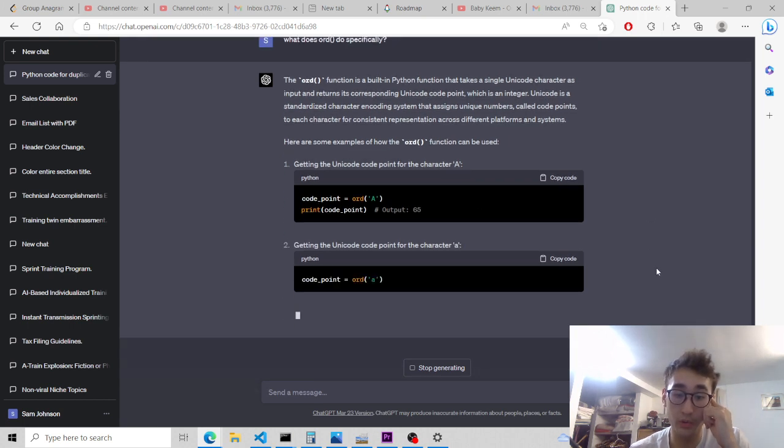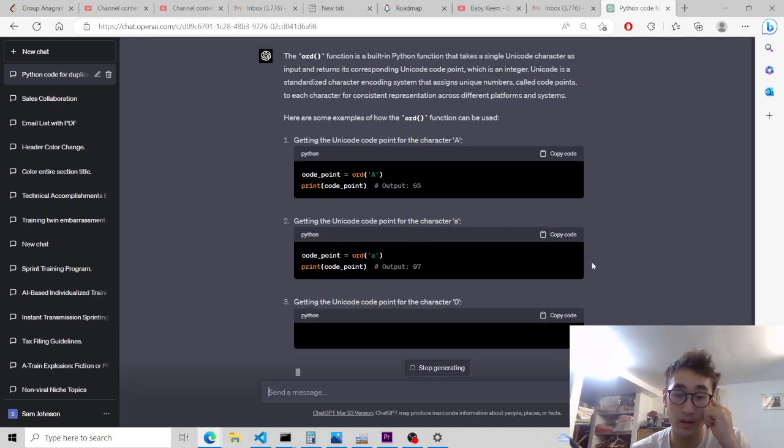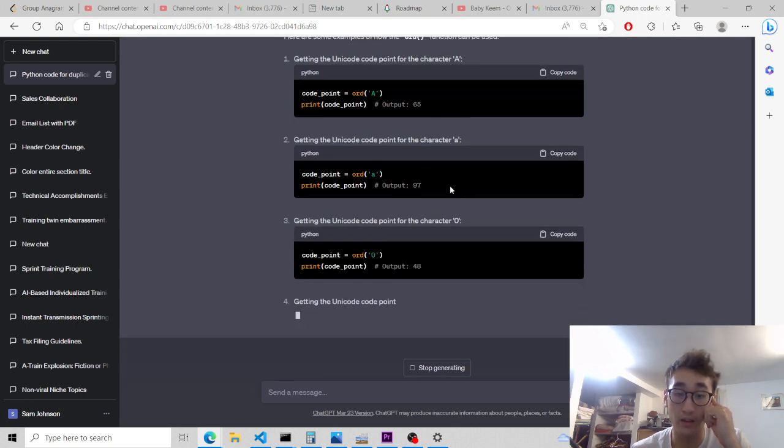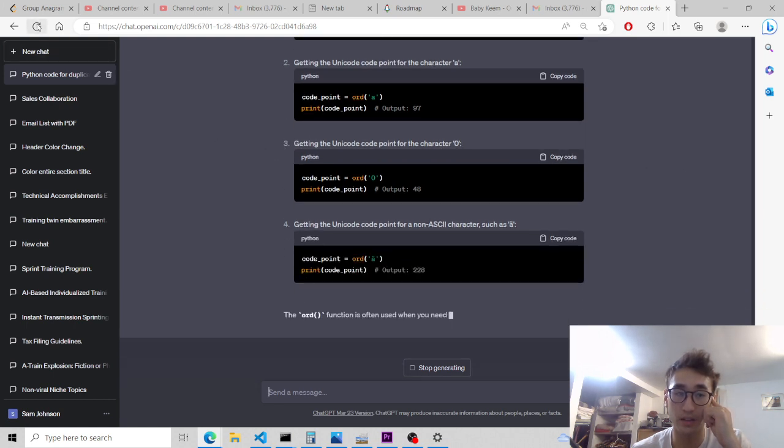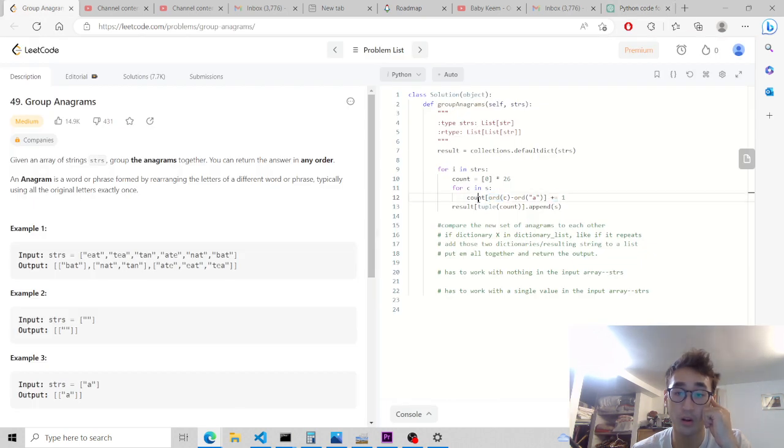So when we subtract ord of character minus A, we are creating a base integer for count, so that instead of having a letter specifically, we are assigning a key value pair as a number and adding a count to that. I believe that's what's happening. And we have count equals 0 times 26.